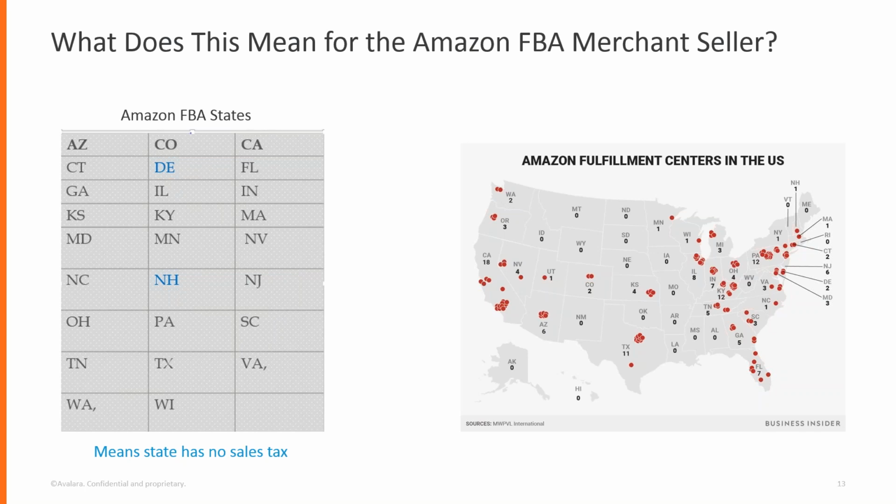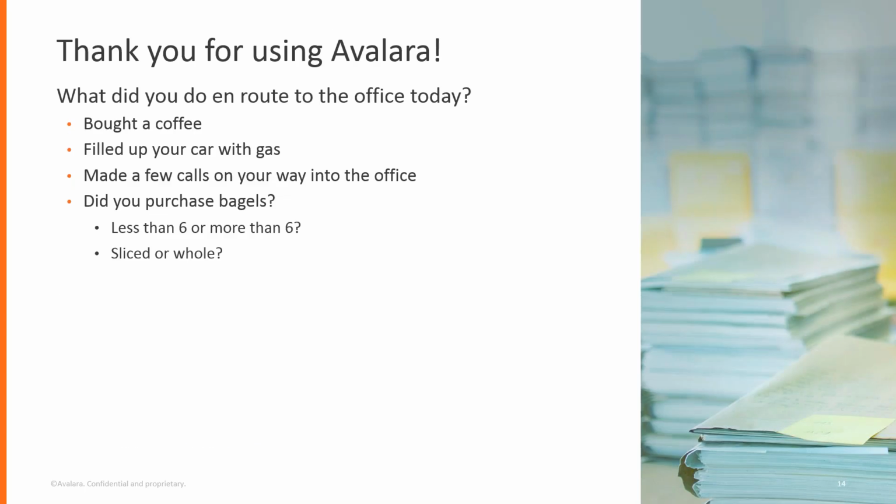Think inventory, think where you have locations, and Amazon fulfilling your products. That is a reason to get registered and collect and remit tax in up to 26 states. I'm sure there'll be some questions on this. I have another slide deck that I can send over to Jennifer, and we can get that out to you as well. It'll dive a little deeper on Amazon. But what it means is now's the time to pay a little more attention, should you be an Amazon seller, to potentially get registered in those states. And then as you do get registered, if you did get registered in 26 states, anytime you then have an invoice in QuickBooks or your personal site, you want to charge tax in those states as well.